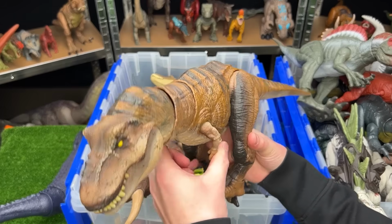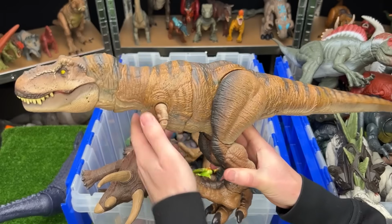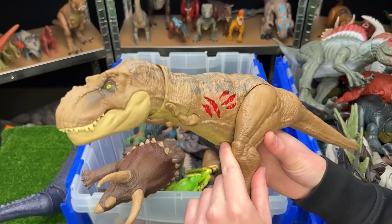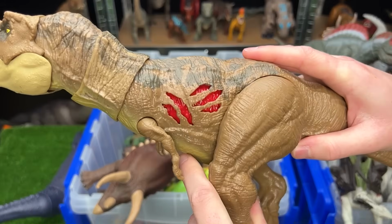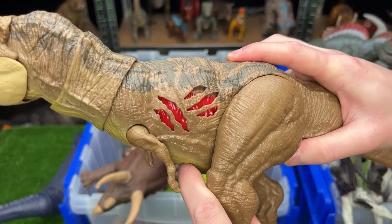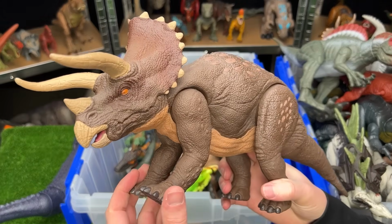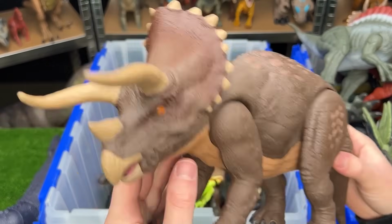This predator is the Hammond Collection Tyrannosaurus Rex figure. It features an extremely posable body and amazing detailing and coloring. Here is another battle-damaged dinosaur. This one is the T-Rex edition, and right on its side, just like the Indominus Rex, it has the battle damage that you can turn on and off. Next up is this huge Triceratops figure. This is a whole lot larger than my other Triceratops, and it comes in the classic brown coloring.